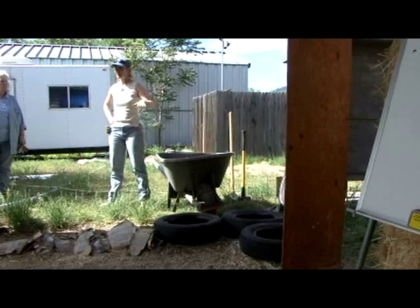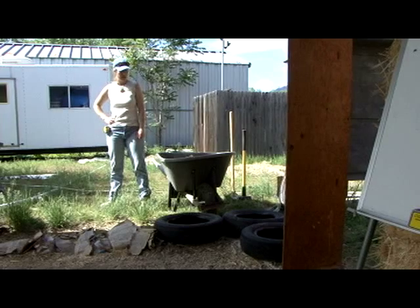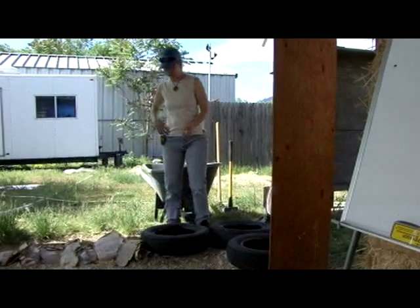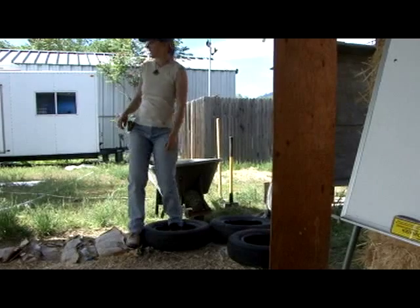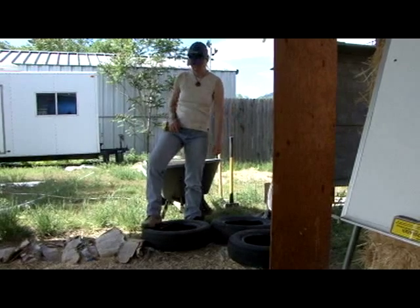In order to fill them, you want to start with a level surface. Judy had leveled this yesterday for us and got it ready. These are 13-inch tires. I think we're going to find that they expand quite a bit, and this is a little tricky because we're up against this plastic foundation. So I think we'll fill this one first and then sit this one next to it and move this way.